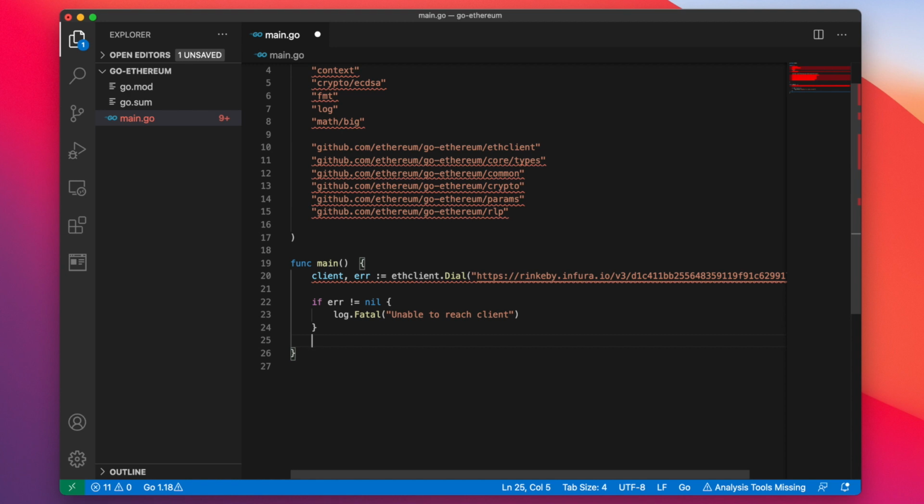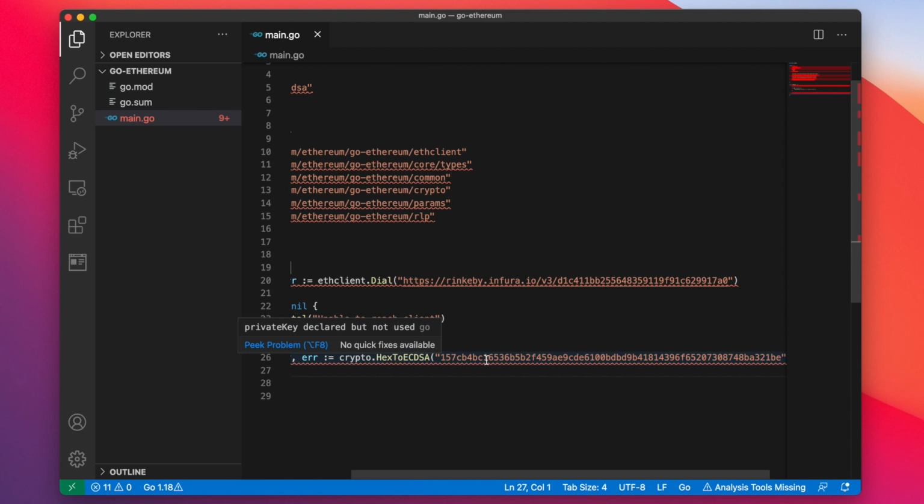Alright, so once we do our error check, just to make sure there are no errors encountered, let's go ahead and work with our private key to be able to sign a transaction. So let's declare a private key variable, and let's set it equal to crypto.HexToECDSA, which is essentially going to convert our hexadecimal private key. And I just grabbed this from MetaMask. You can generate this using the Golang method that I showed in the previous videos. Again, check out the link in the description to see how that's done. But for this tutorial, I just went inside of MetaMask, generated a new account, and exported the private key.